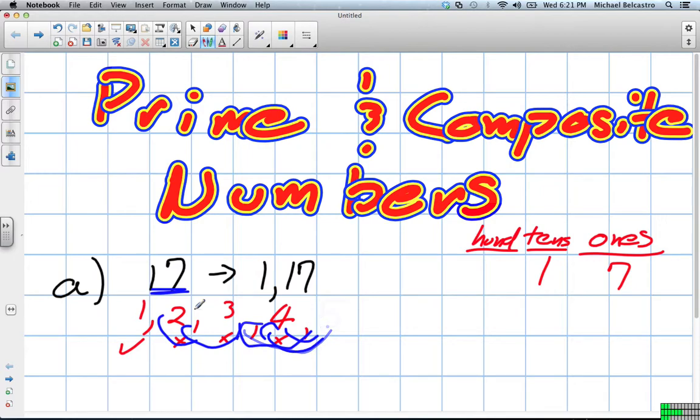Once you get to a squared number, we don't have to test anymore. So once we got to 4, we don't really have to test anymore because we know 4 times 4 is 16. You know how 16 is really close to 17. So 5 wouldn't end up being a factor. We just end up going back down this row. And you'll see what I'm talking about as we go through.